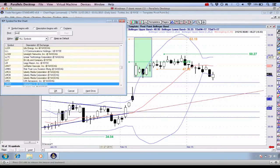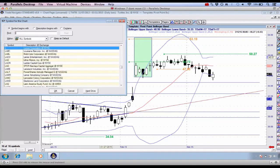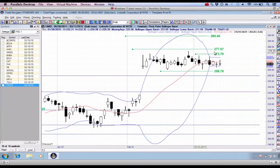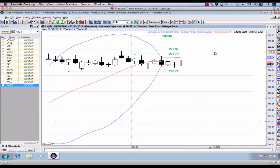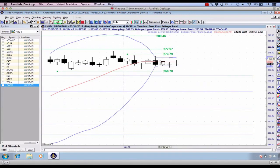One stock again which I will reference, and something which I'm keeping very close attention on, is LinkedIn. Now LinkedIn has had two dojis in the past two trading sessions. Now again, the market's been quite bearish. LinkedIn hasn't sold off. And I'm telling you, it's only a matter of time until the stock breaks out. So there's no real information or update which I can give you in the way of data in regards to LinkedIn. Just pay attention to it.